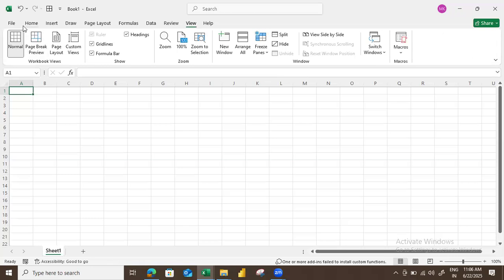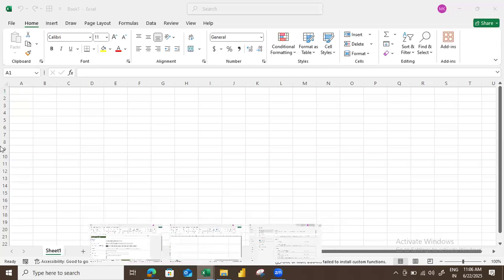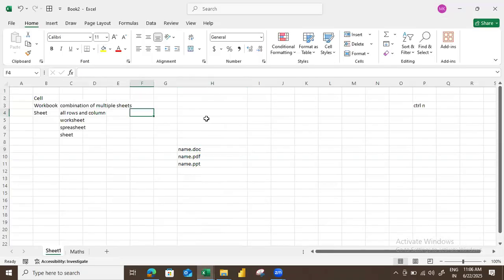Okay. So before we come to the Excel user interface, this was my sheet which I was using. Now you understood what is what. Let's try understanding the Excel interface.